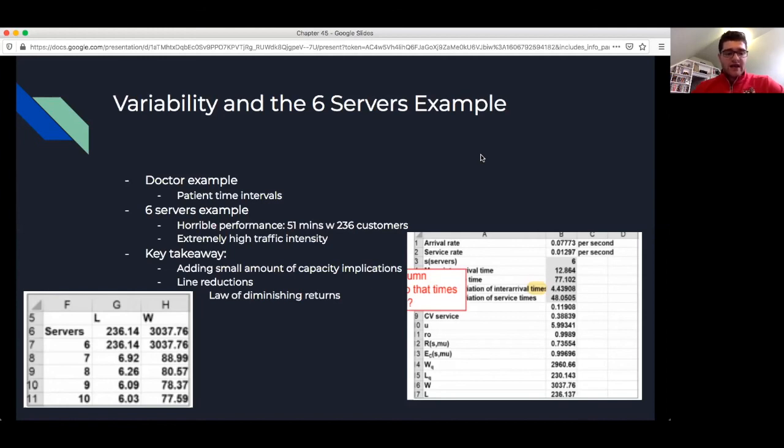Down here to the left, we have a chart to speak to this. We add one server to make it 7, and then we add 3 more after that to make it 10. As you can see, the slight change of adding one server makes a dramatic difference as the line reduces from 236 to right about 7. But once we see this dramatic change, there is a law of diminishing returns that comes into play, as adding 3 more actually only cuts down by 1 overall reduction in the total line. These examples speak to the idea that a traffic intensity close to 1 means a smaller amount of added capacity will greatly improve overall system performance.